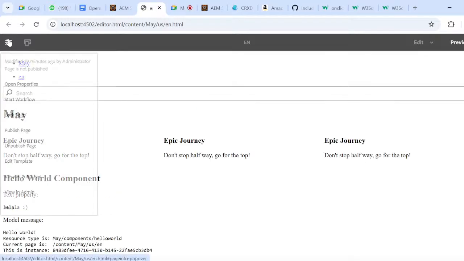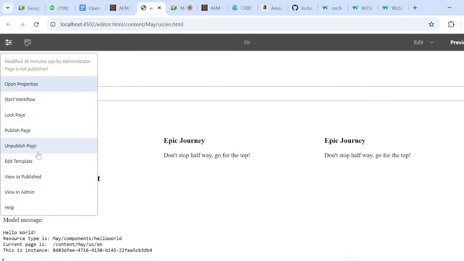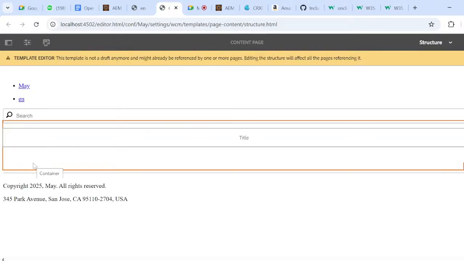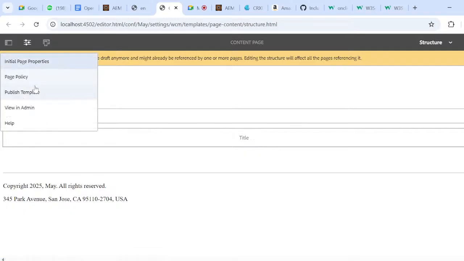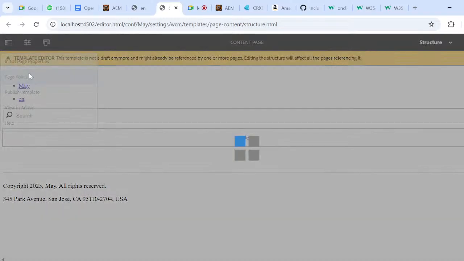There is a template level. Go to the page properties, open properties, go to edit template. Again, where we have the page policy, go to the page policy.